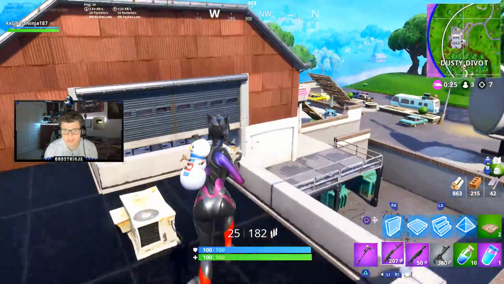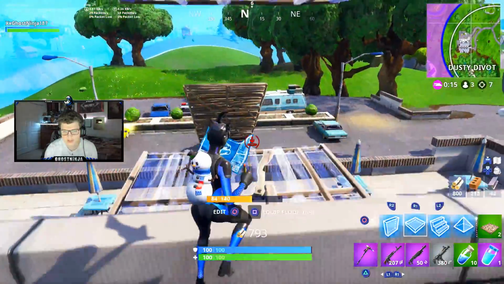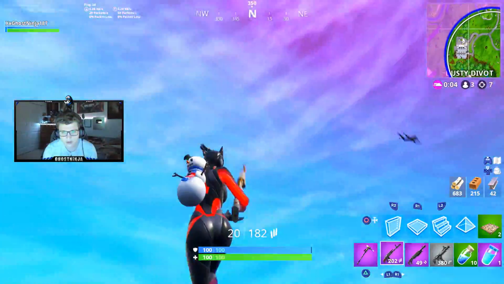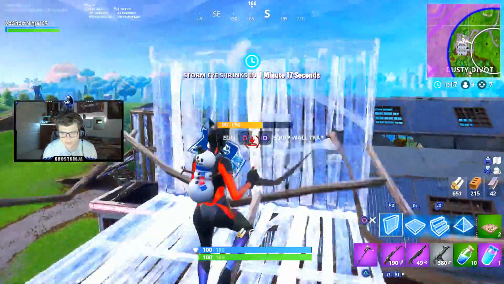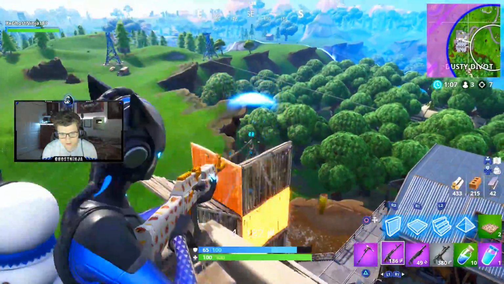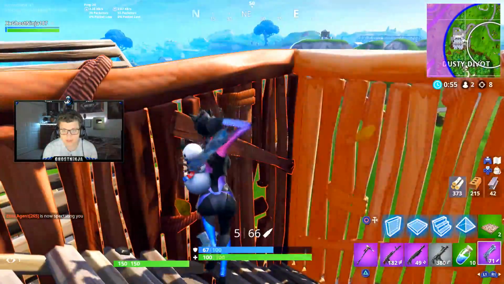Bro, this game was really weird. There was, like, only 10 people left, and the circle was still ginormous. There's gotta be some people over here, maybe. No. Oh, there we go. I knew there was someone around here, dude. There's gotta be somebody. I knew he was gonna try for that. Last guy's across the map. Last guy is like out here somewhere.